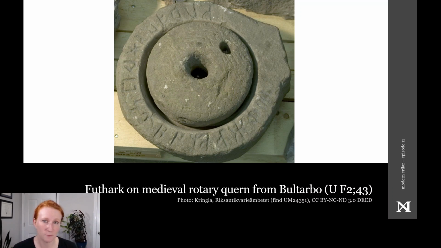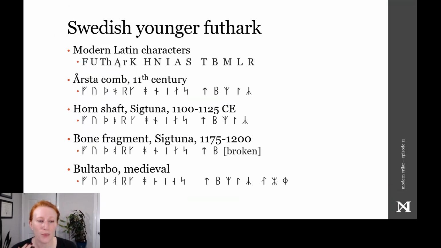So if we compare known Swedish rune row futharks side by side, we can observe that some runes that became common or standard in both Denmark and Norway also appear in Sweden, like the star rune for H, this form of the N and the A, and this M rune as well. We can also see several different variations for the O or the nasal A rune, but by and large, long twig runes are the dominant futhark in Sweden after the end of the 10th century.